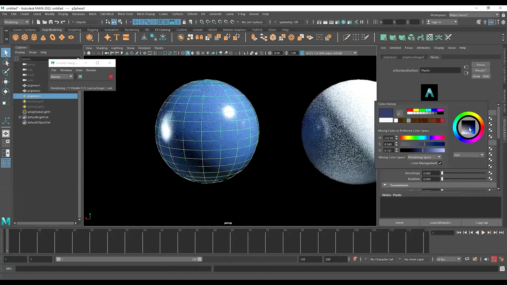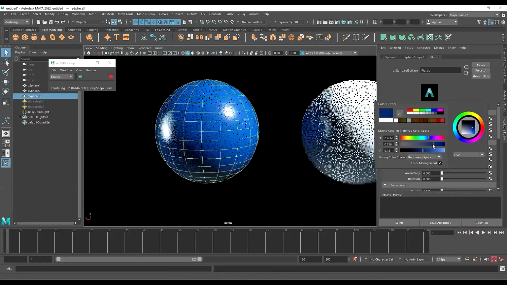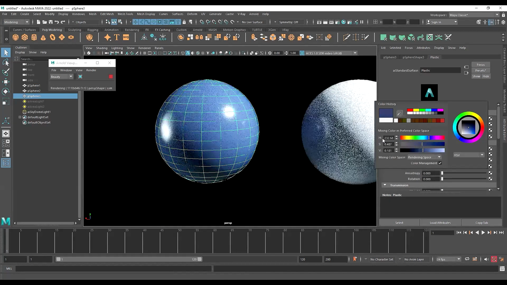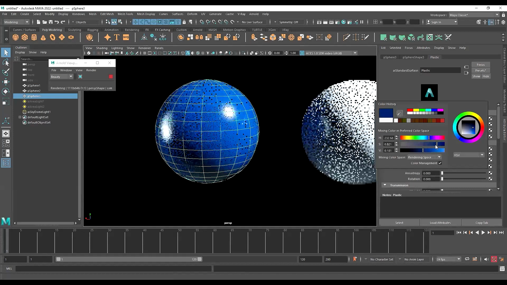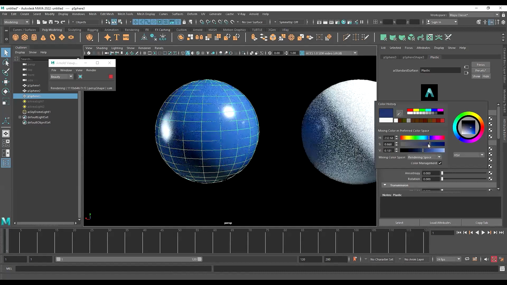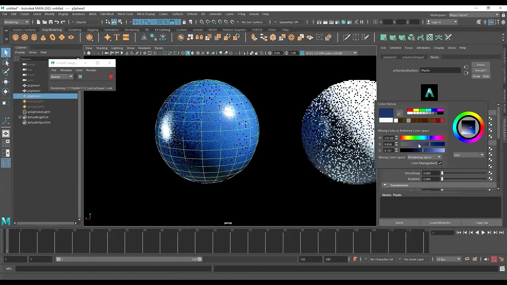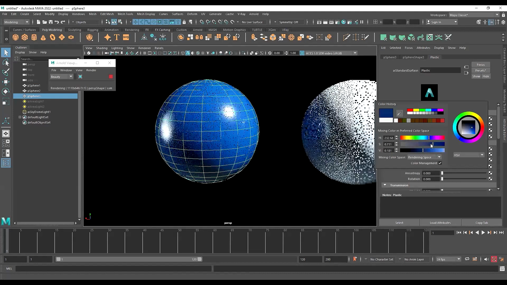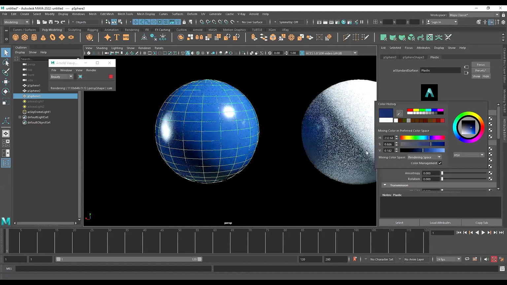So you can choose any color you want. Okay. And if you want it to be brighter, you have this saturation option. The first one is for hue, which is for color. S is for saturation. V is for vibrance. So if you want the color to be more intense, you can increase that. If you want it to be more gray-like, you can decrease this. Okay. And from here you can either darken it or lighten it.